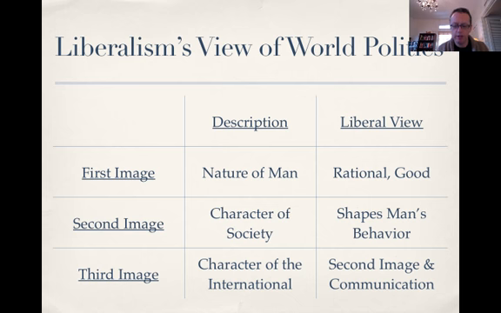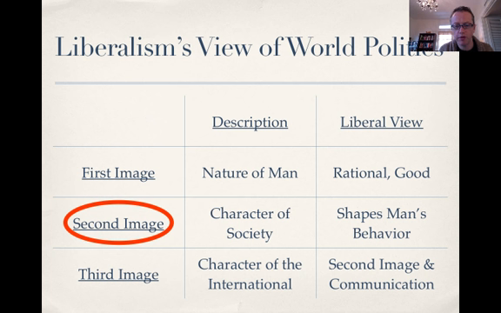So we have on this slide a very interesting comparison between the liberal view of the world and Waltz's view of the world. And for the sake of focus here, I'll bring your attention to the second image, that is the key aspect of liberalism's focus. So you remember that Waltz was suggesting that regardless of the nature of man, regardless of the character of society, at the end of the day, it was the international level that was the basic place where it was decided whether there would be war or not, because that is the location of what we call the permissive cause of anarchy. And anarchy is the variable here that makes all the difference.